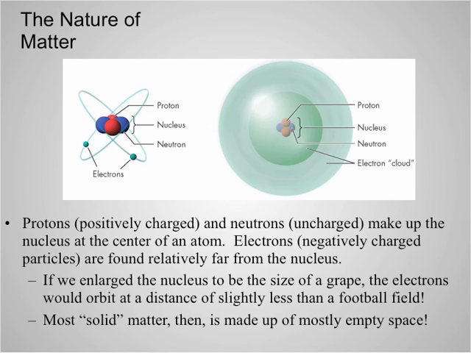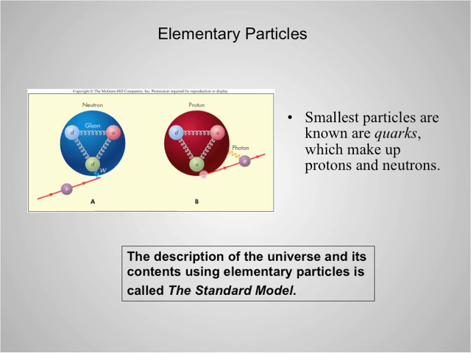We also need to understand what matter is made of in order to understand what's out there in space. If we look to the very small instead of the very large, we see that atoms and molecules are composed of tiny subatomic particles. In between those subatomic particles is lots of empty space. And the smallest particles are particles which make up protons and neutrons. They are known as quarks.